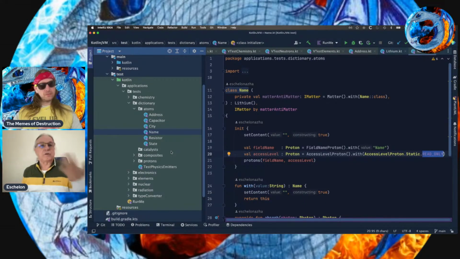When you try to set it, you'll get an error message back saying, I can't set this value because it's read only, or I can't set this value because it has a numeric constraint and you're trying to set it. It's going to tell you what the problem is when you're debugging and everything.